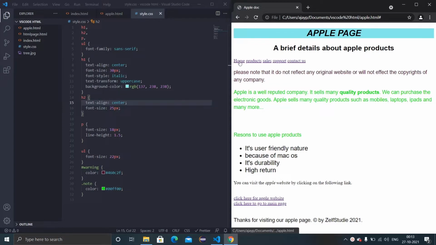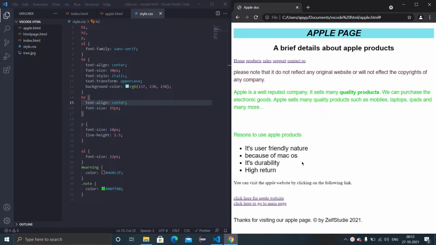Styling the links is also one of the most important parts while learning about these responsive web pages. So how to style the links, and in which way can we style them? We're going to learn that now, but before learning about links, we need to know about pseudo classes.